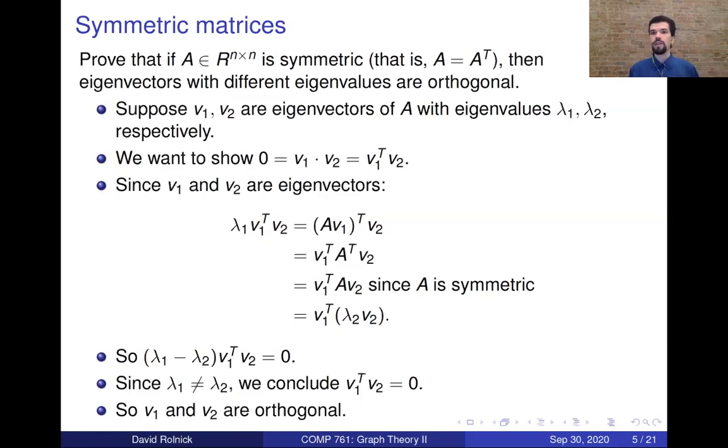So I think that answers the question. If you have a repeat eigenvalue, basically, if you look at the characteristic polynomial and the same eigenvalue turns up twice, then you end up having two orthogonal eigenvectors with that same eigenvalue. If it only turns up once, then you only have one eigenvector with that eigenvalue. And again, the reason I'm writing this as eigenvectors with different eigenvalues are orthogonal is that there are infinitely many eigenvectors, because any eigenvector multiplied by a constant is also an eigenvector with that same eigenvalue.